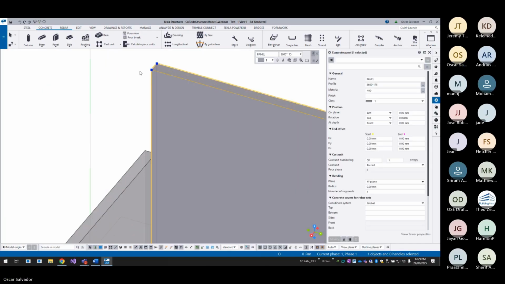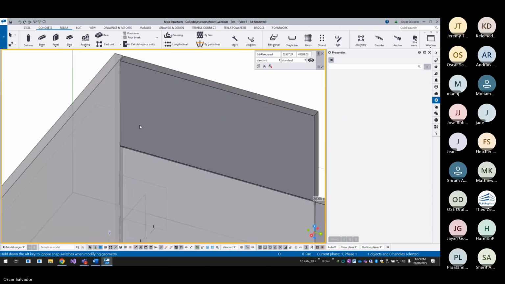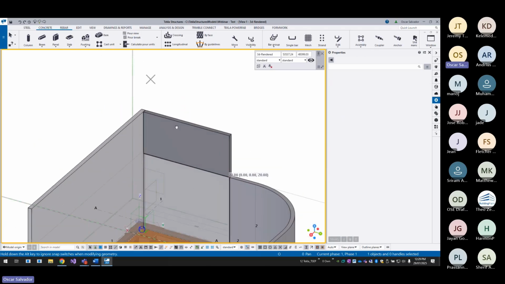And then using again the direct modification, I will snap on the face of the top, and I will just snap anywhere in here, and they are now on the same level.